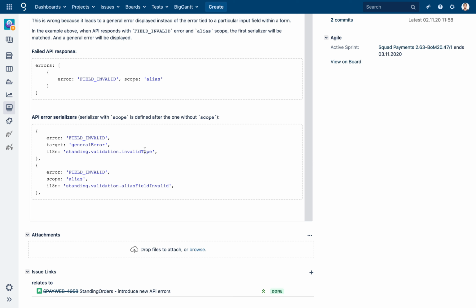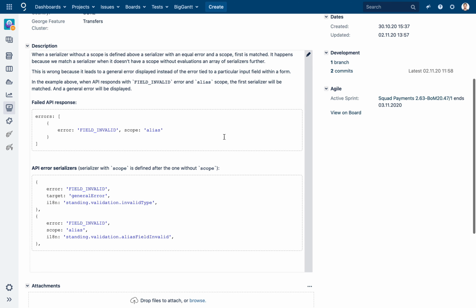Alright, and obviously since we have these API responses and this mapping on the client, we have some algorithm to match these together, and respectively, as soon as we find a match, to display a translation in the form of a validation error underneath a specific input field. Alright, so what is the problem?